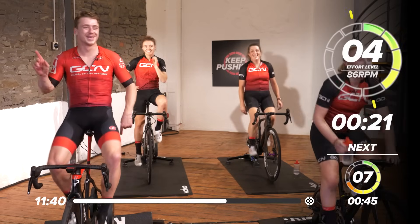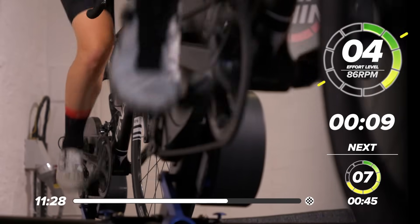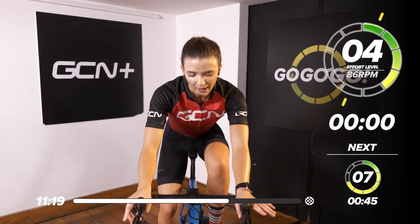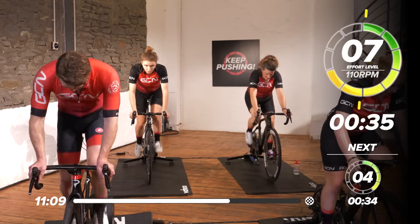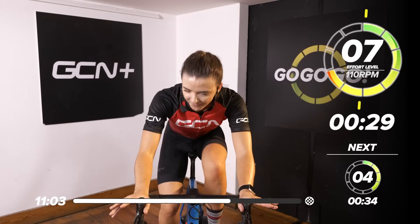We've got a choice in this one — you can come out the saddle, you can stay in the saddle, or you can do a bit of both. We're working at 86 RPM. Finding that beat, light resistance. It's coming in — 40 seconds, two times, up or down. Quite a fast beat, so if you feel more comfortable in the saddle, of course take it. In 3, 2, and 1 — up that resistance, up or down. Keep that focus — around that 8 out of 10, wherever you are. If you want to change it up, go for it.